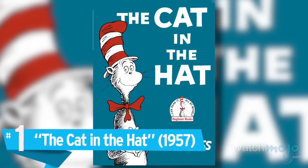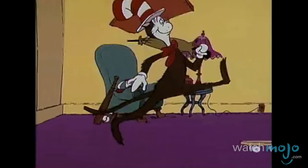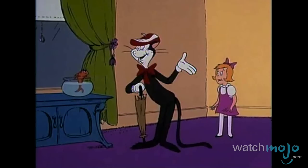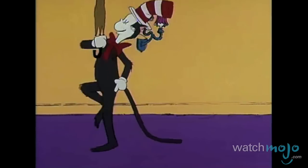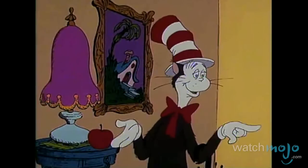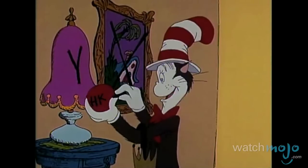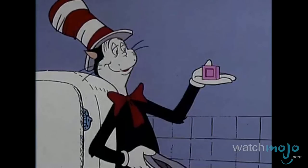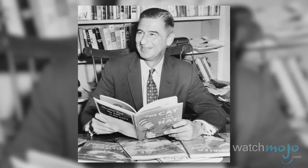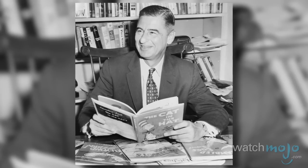Number 1: The Cat in the Hat. With a super tall hat striped in white and bright red, this mischievous cat pops right into our heads. A Dr. Seuss creature that's tricky and fun, he's top of our list at place number one. Where most kids are trained to obey all the rules, this feline taught lessons outside of a school. He taught of rebellion, of cool games, not decorum. He taught us that rain was no reason for boredom. Shaping childhoods and minds, and the book seen forever, reading Cat in the Hat is always a pleasure. Penned by a man named Theodor Geisel, a man whose great vision could never be stifled. No one can rhyme just as well as the master.